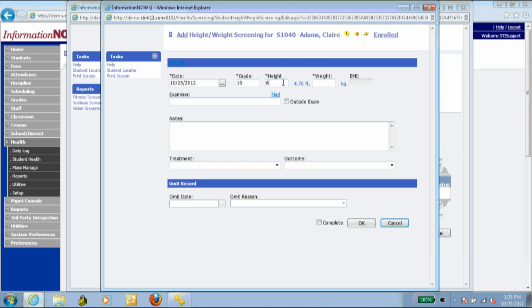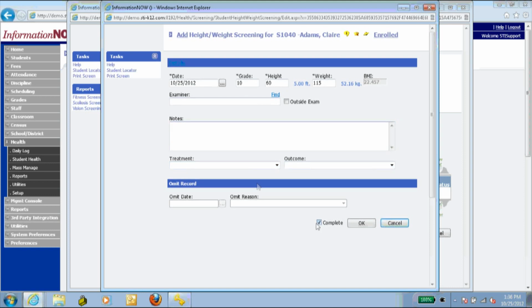We'll say, there we go, we'll say 5 foot. So 60 inches, you can put in a weight, and then it'll give you a body mass index. Okay? You can select an examiner by choosing Find, or you can mark it as an outside examination. Put any notes you'd like, put a treatment or an outcome.